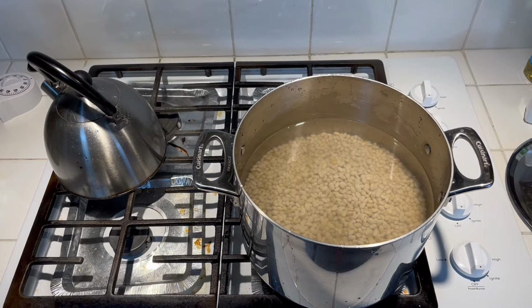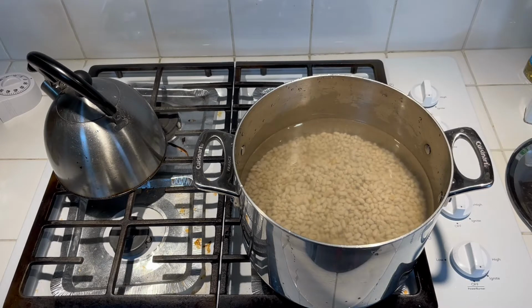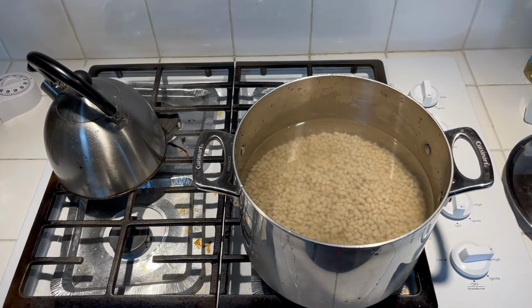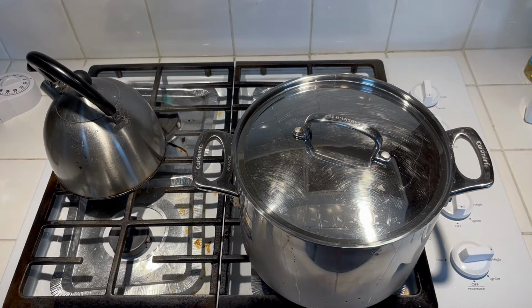Alrighty, so once you get them in the pot, I'll put about 2 or 3 inches of water on top of them. Go ahead and crank your heat to high, and we're going to bring this up to a boil. Once it's boiling, we're going to boil them for 2 minutes. Then we're going to remove them from the heat and let them soak for 1 hour. Then we'll drain them, and get ready to pressure can.